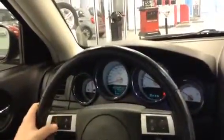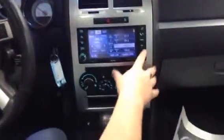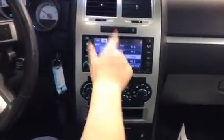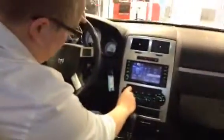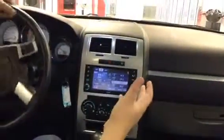Distance to empty — I just wanted to go back to my metric settings. We'll figure that out after, once you're here. As you can see, all your navigation screens are right here, so you can adjust everything in there. You have your Bluetooth right here. You have your radio just in this section — your AM, FM, and satellite radio. You have your dual zone climate control system right here; you just slide them to wherever you want them, put it in the auto position, and it automatically goes to the temperature that you want it to go, and it adjusts where all the air is going to suit the temperature outside.